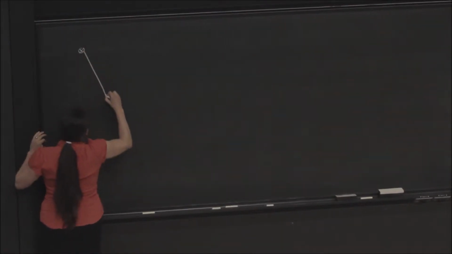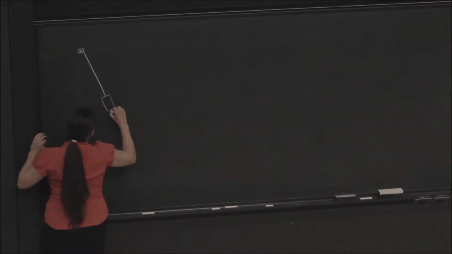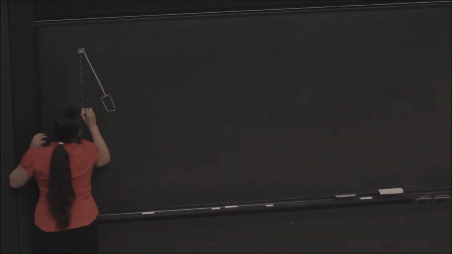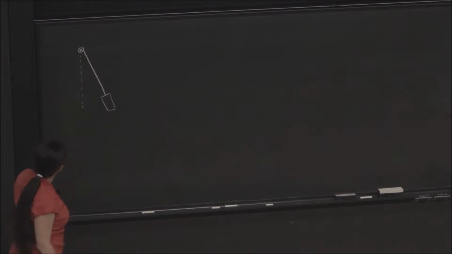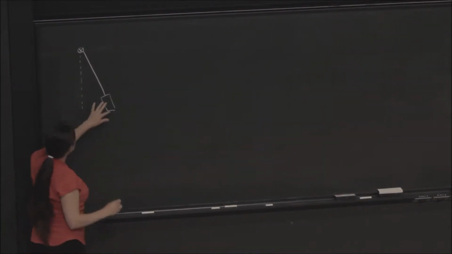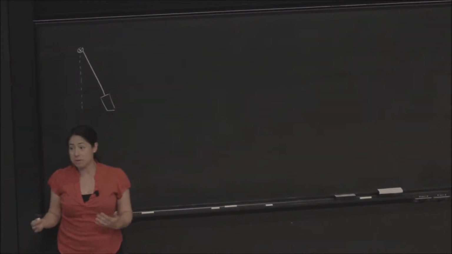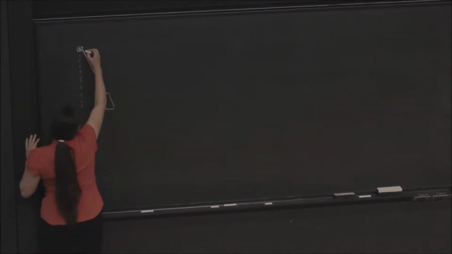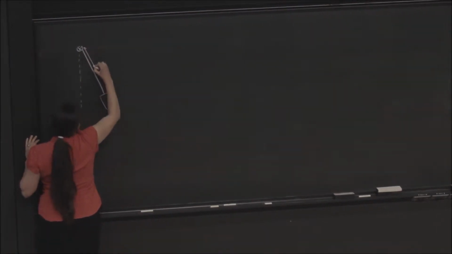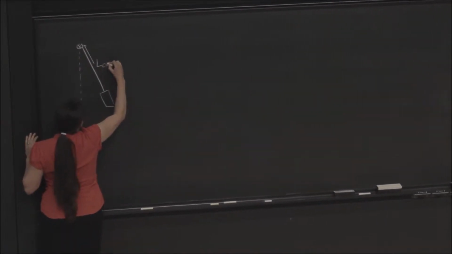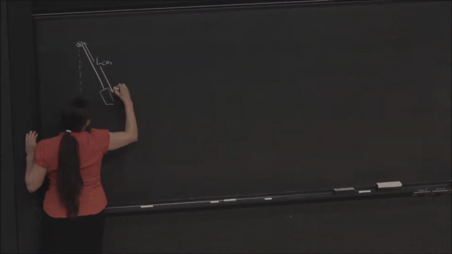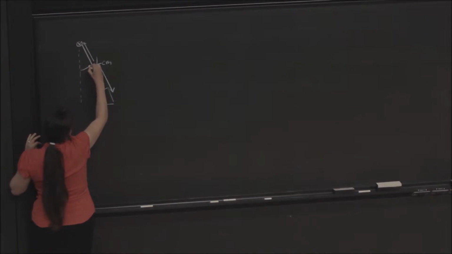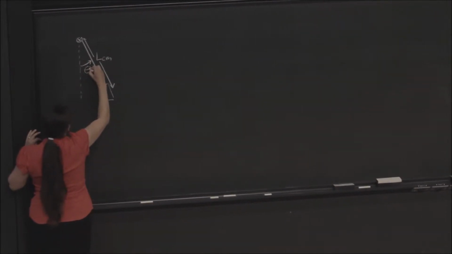Okay, so let's draw our pendulum. And if we're going to do torques, we better define the distance here and some angles and do our free body diagram on here. So let's see. I'm going to call this distance here the length to the center of mass, and I'm going to define this angle theta.